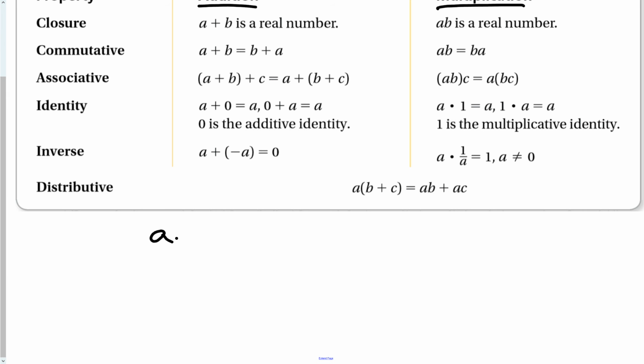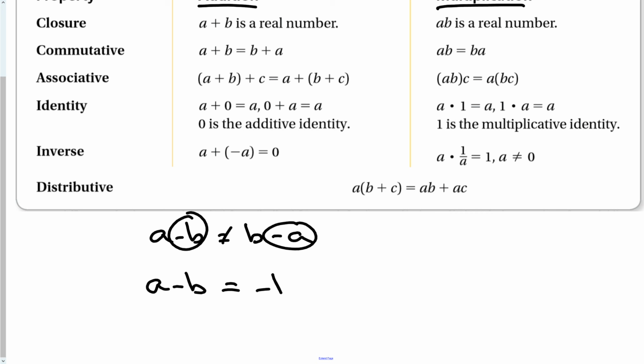I'm sure you've seen this example before. You're going to say, well, wait, a minus b is not the same thing as b minus a. That is true. That is not the same, because in the first part, the b is negative, and in the second part, the a is negative. If I wanted to write this expression the correct way, I must keep the b negative.